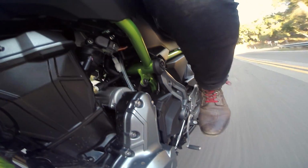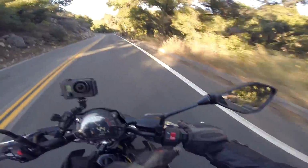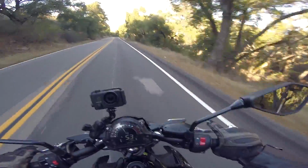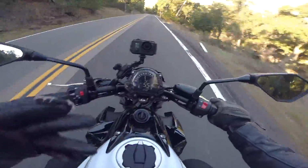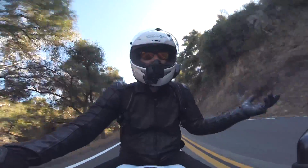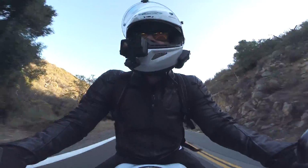And slipper assist clutch makes shifting a breeze. The levers are completely adjustable. I like that. One of the complaints that I had with the Z800 was that only the brake lever was adjustable. I now have adjustable levers at the clutch as well as the brake. And this came in handy when we were swapping back and forth. Different journalists were popping on different bikes because we had to figure out what color was going to go faster. It's white, by the way.